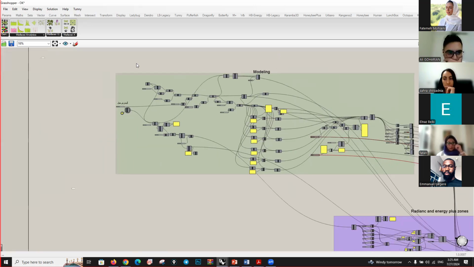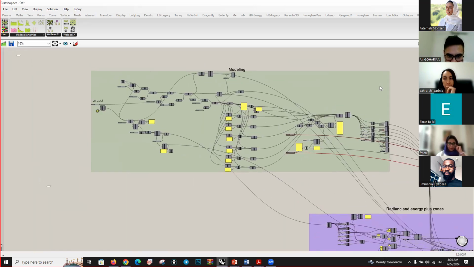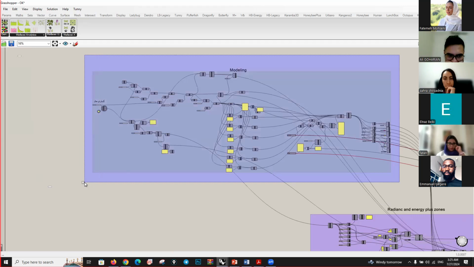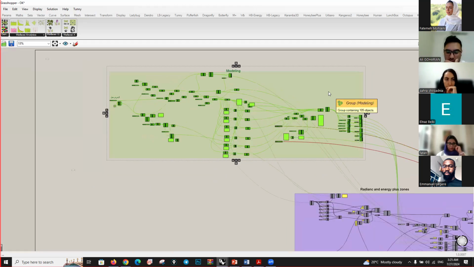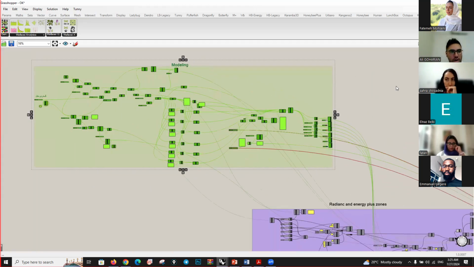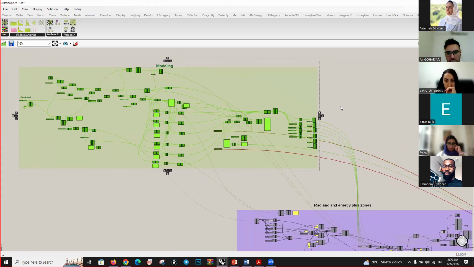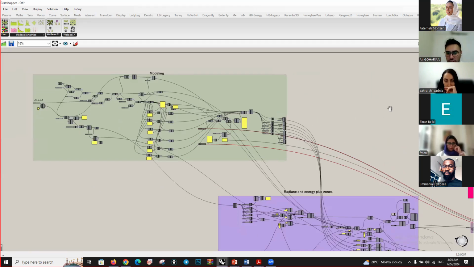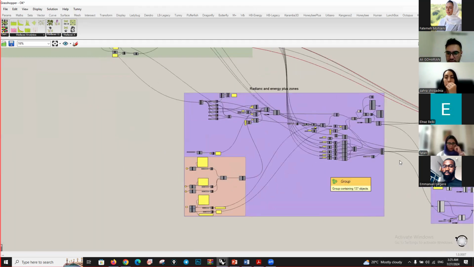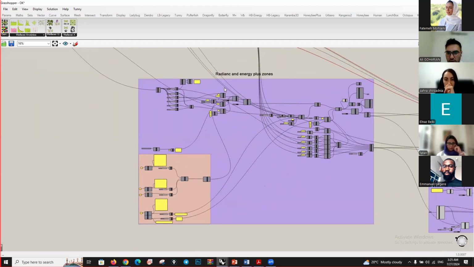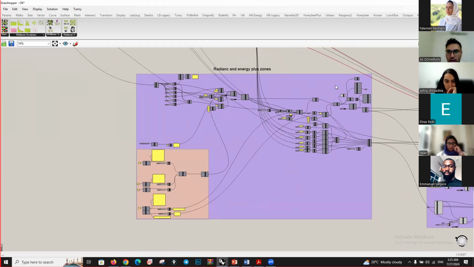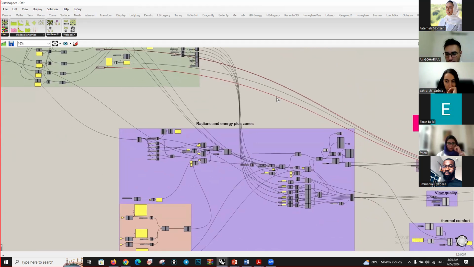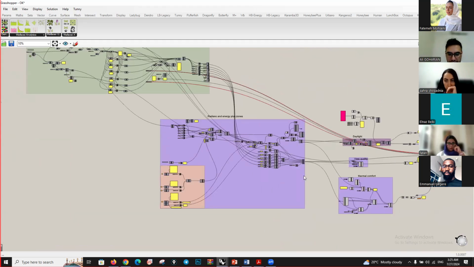And our modeling, as you can see, this algorithm is related to the first region. We could develop this algorithm for our adaptive dynamic facade according to geometry, and these are the Radiance and EnergyPlus zones that have been created by Zahra in the previous session actually.